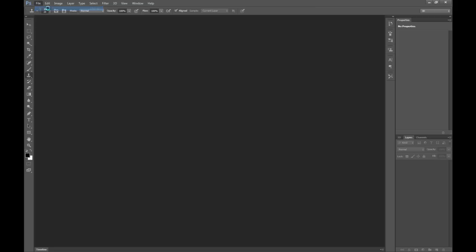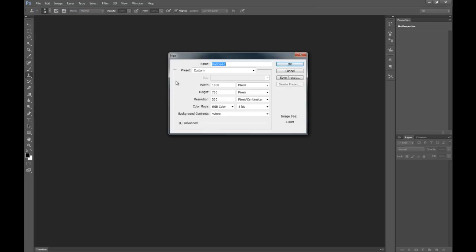So let me just start by creating a document. Now, this tutorial kind of relies on Photoshop. I mean, it's my platform of choice. A lot of people use Illustrator, but I'm a programmer myself as well, so I generally take a website and then build it using CSS anyway.